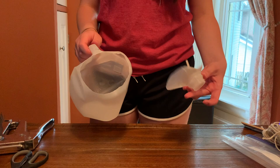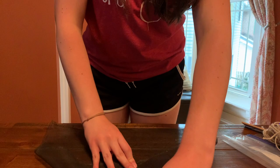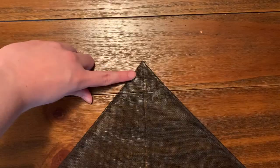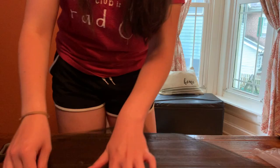Then line up the holes of these milk jugs like so and use duct tape to hold them together securely. Next, grab your window screen and fold the top corners down the midline until they meet evenly. Then cut the tip off of the top, forming a half circle cut on top of the screen. It's best to start small with this cut and keep making it larger until it fits around the circumference of the milk jug hole.